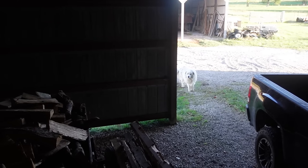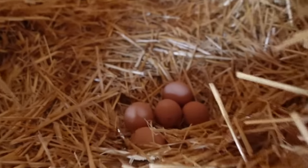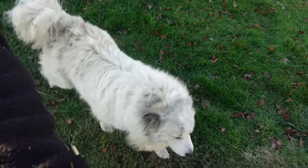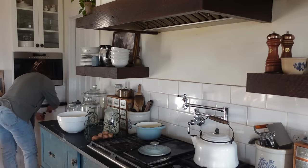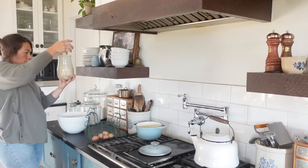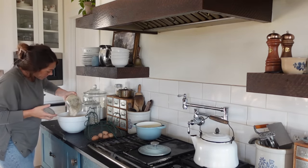Just showing you some of my ladies and my pretty roosters — they're getting up there in years and slowing down, but I've got some young ones coming up to replace them. I climbed all the way up on a straw wagon and was about ready to give up on my egg hunt, but I did find a little pile of eggs. My buddy Howie follows me everywhere — Great Pyrenees are truly the best farm dogs. If you have any amount of property or chickens, definitely look into Great Pyrenees.